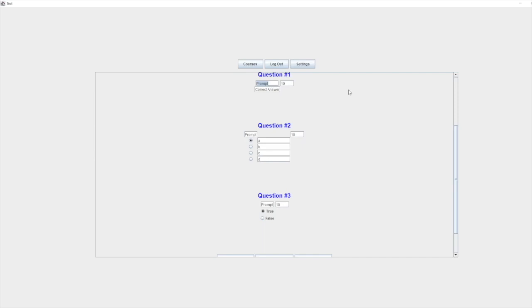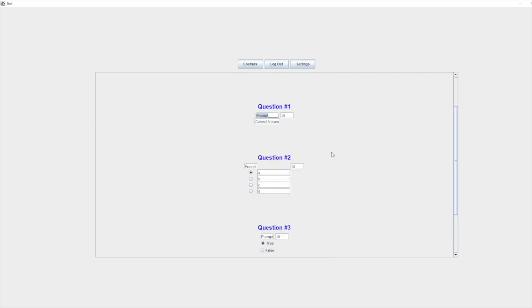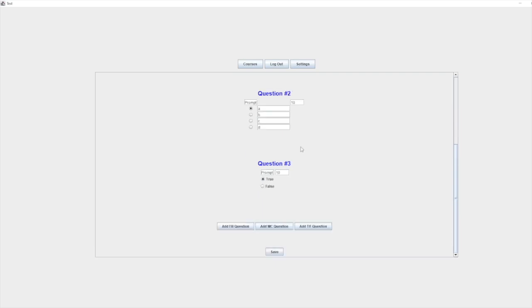The one important thing to understand about the fill in the blank question is that the prompt must always contain 5 underscores. So say this is, and then quiz. And if I type that as the answer, there we go. We can change the answer for this. So say choose B. And then we could say choose true, and we could change that as well. So then we save that, and then the quiz will save.